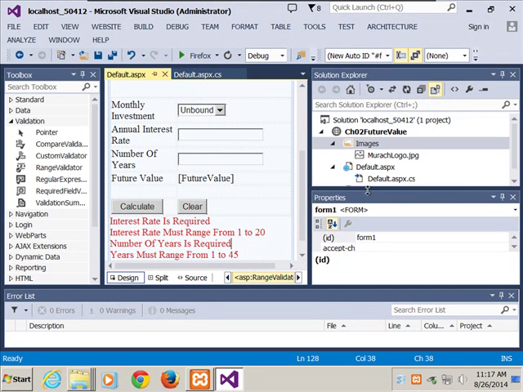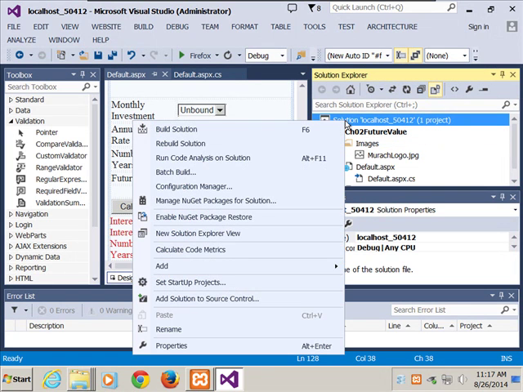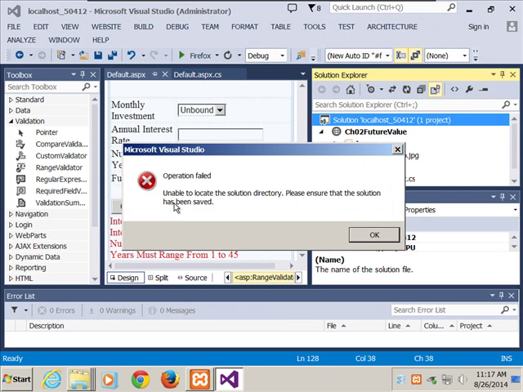Well, I can't even see my project name right now because my properties window is pretty big. So I want to right mouse click on it. All right. And after that, it says you want to right mouse click and select Manage NuGet Packages. Well, I'm looking in here. Manage NuGet Packages for Solution. Everybody see that? So I'm going to click on that. Operation failed. Not a good sign.